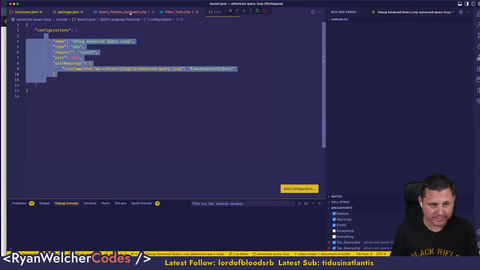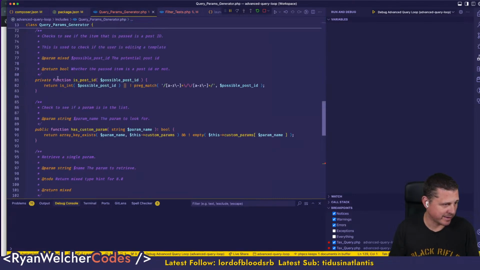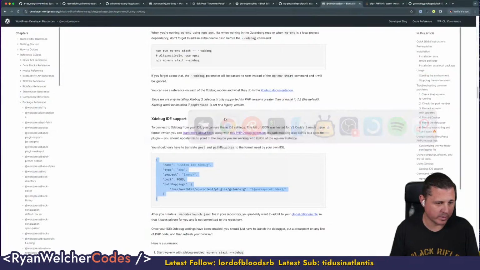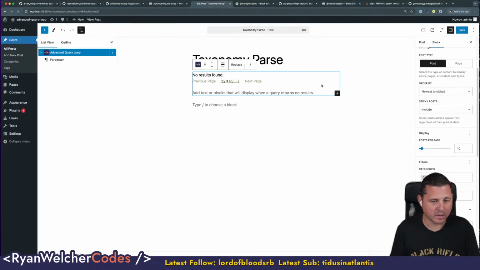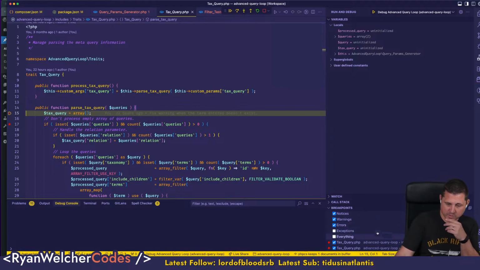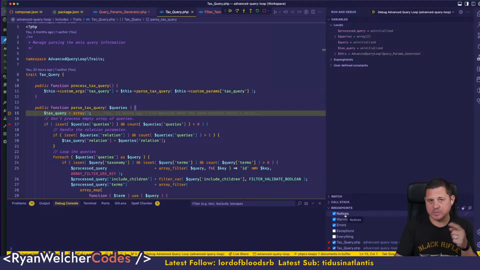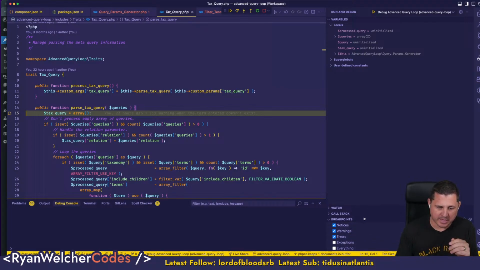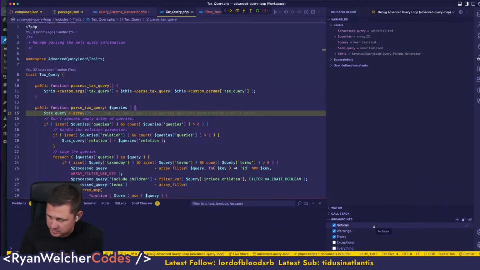I click that button. I drop a breakpoint literally anywhere I want it to be, and then when you refresh the page over here, I'm going to reload that. It will hit your breakpoints. And in VS Code, at least, you can do some pretty cool things. So there was a bug that I was tracking down yesterday that was firing a notice, or a warning or something, and I wasn't sure where. So I just set my breakpoints, moving my big stupid face here, to run so that if a notice, a warning, or an error is fired, it will stop. And it showed me exactly where the issue was.